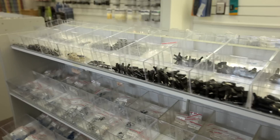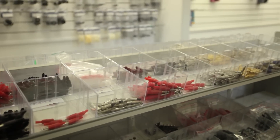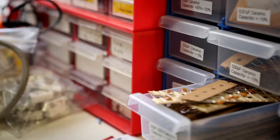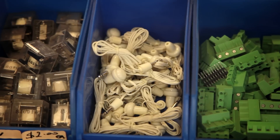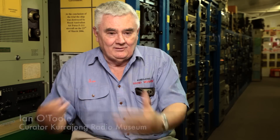Getting access to electronic components early on is very important. When you're just getting started out, you really don't have anything — no tools, no parts. You might have a bright idea, but then you have to think about what parts you need and go get them from somewhere. Parts was everything. Pretty much the only thing you could design was what you had in your junk box or what you could get at the local Dick Smith or Tandy's. Having access to components when you first start is pretty crucial to get you past the starting point.